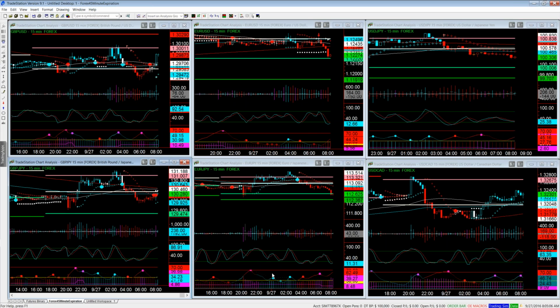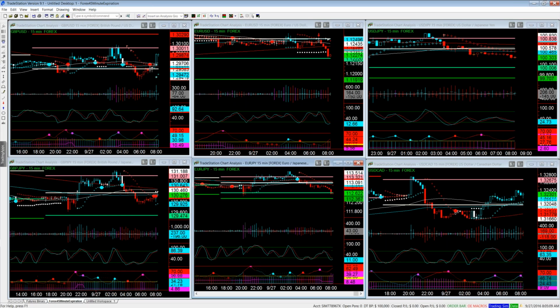So these are the things that I look at when I'm looking to see, okay, which market should I trade? Well, which market is at an area that may support or resist price? And it doesn't matter whether you're doing it with a 15-minute or whether you're doing it with a 60-minute. The concept works on any chart you pull up, okay?